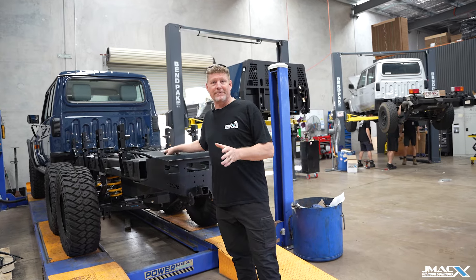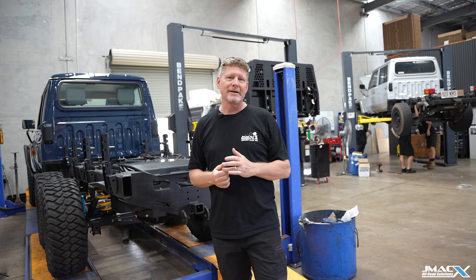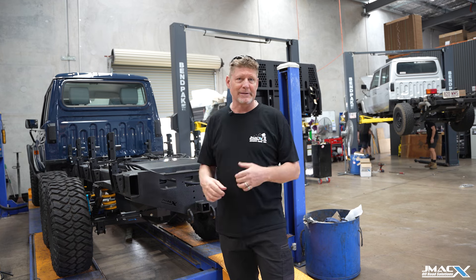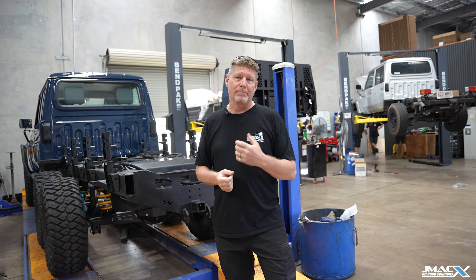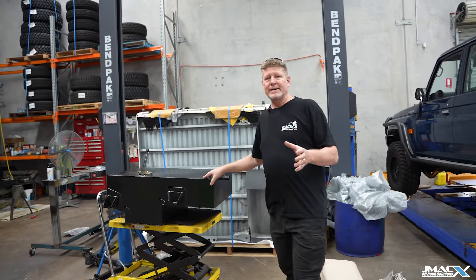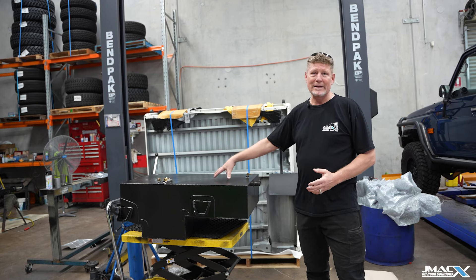Standard on our 6x6 we have a 185-liter fuel tank — that's the standard tank. The only other offering utilizing most tray setups would be 49 liters under the cab, which is unfortunately only about two jerry cans, so it's a lot of work and effort for 49 liters. Unless you go custom, it makes it very hard. The other option is with the Boss Aluminium tray — we're able to run the additional 160-liter Brown Davis tank. What the guys at Boss have done is designed their tray to work around this specific tank.